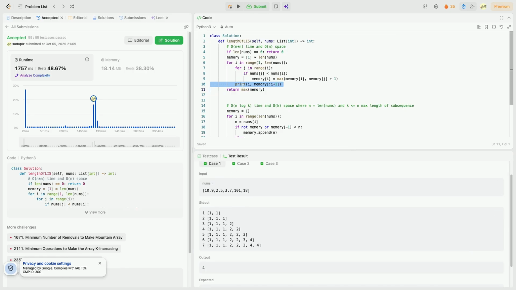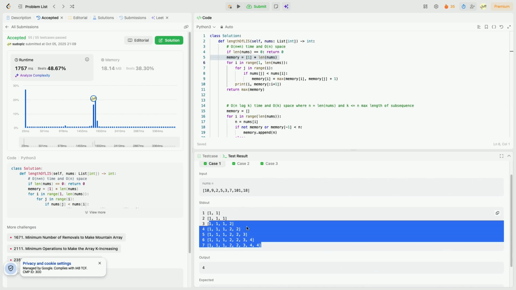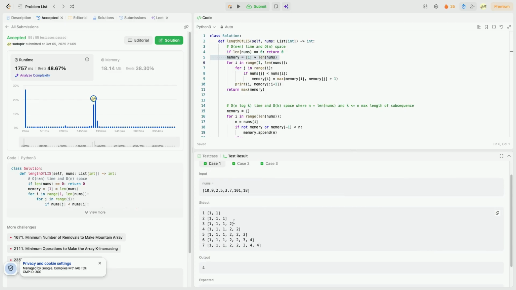So here you see, when i is 1, the length of the subsequence is 1, because 9 is smaller than 10. So this if statement is never caught. Next, we run into the 2, same case. All of the numbers are in decreasing order. But now when we run into the 5, we've seen for the first time increasing order. So we're actually running into this if statement where we compute the maximum of the memory, which we know is 1 by default, since our initialization up here. So it's a maximum of 1 and 1 plus 1. So that's why it goes to 2, etc., etc. So it's getting increased all the time. So that's how that works.